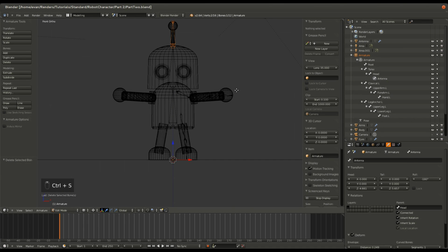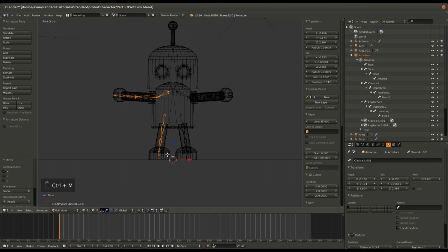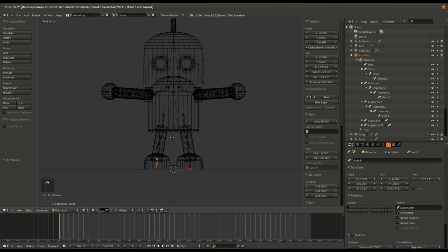Okay, now that these are named properly, we can flip them over. So duplicate, Control M, X, and that will mirror. Now we will see that it says clavicle.L.001, and it'll be the same for each of these bones. It would be a pain to rename all of these. So what we're going to do is hit W and flip names. This will take that .L.001 and replace it with a .R. So all of these are fixed now. Handy little tool.